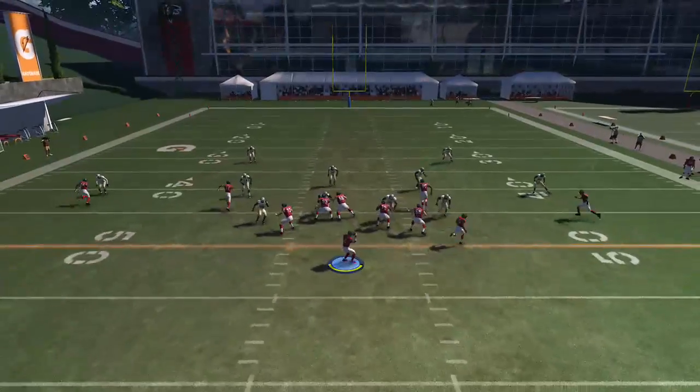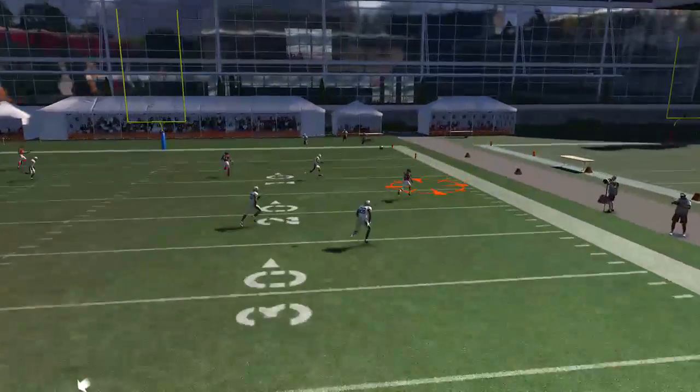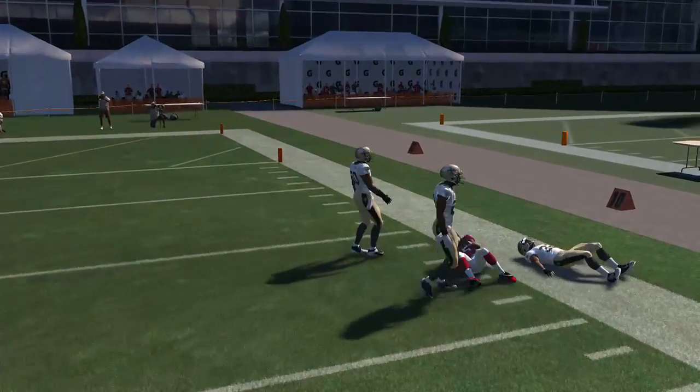And this time, it's going to clear it out again for the B receiver, the RB receiver, and it's over to the right-hand side for the throw. That's how you beat cover 2 with this play.